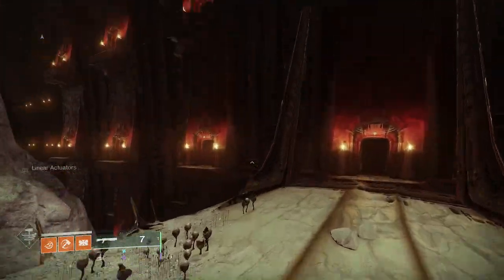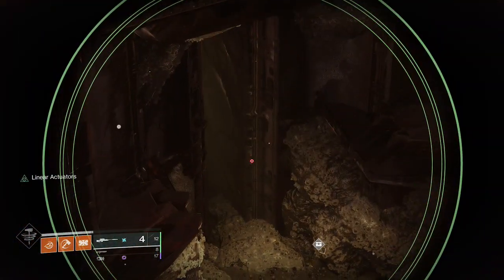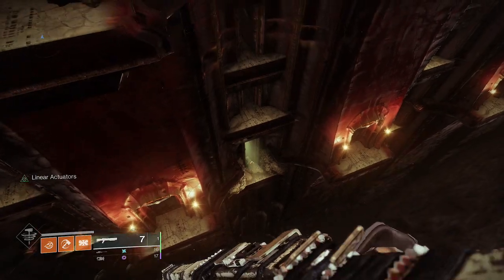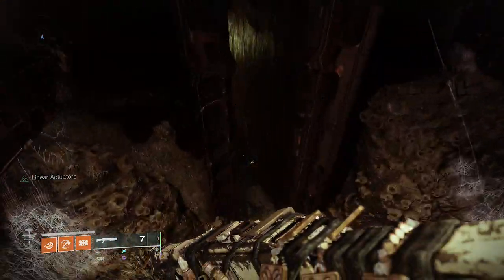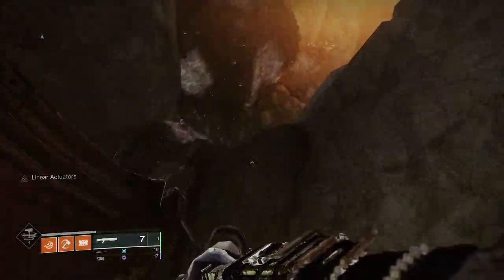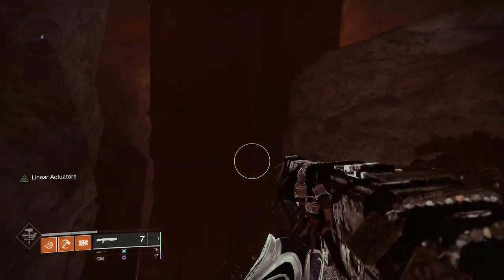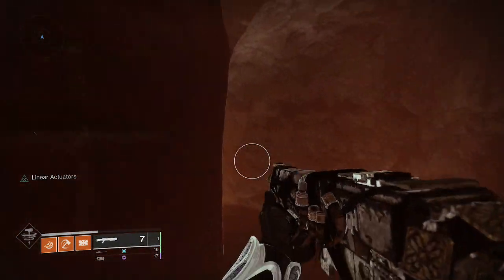For those that don't know, all of these doors are a trap. So where you see that green glowing light down below on your right, that is where you actually want to go through, which was really funny to figure out the first time that I ran through this dungeon because I never expected it to just be a random crack in the wall. Oops, I got stuck on that.